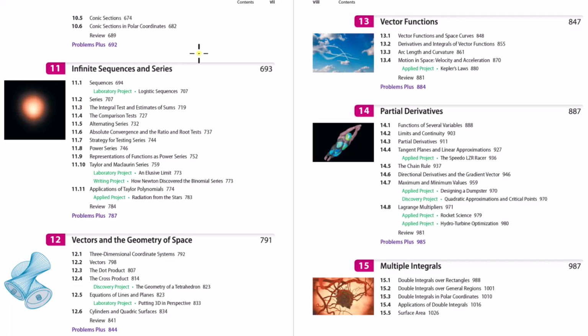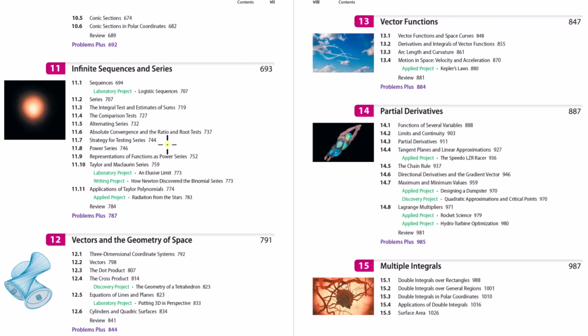All right, we've now finished talking about the different ways for testing series for convergence and divergence. We've talked about the integral test, the comparison test, the alternating series test, absolute convergence, and the ratio and root tests. And so now what we're going to do is, similar to what we did for integration, think about how to approach it if we're just given a series, a random series with no context.